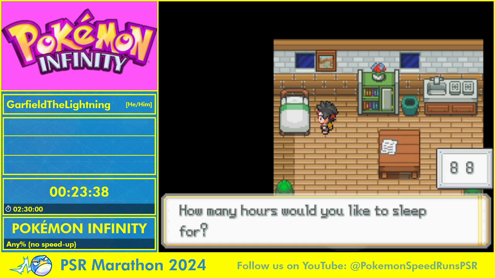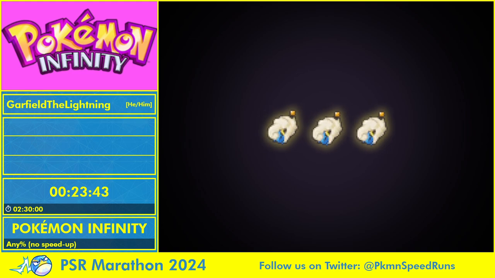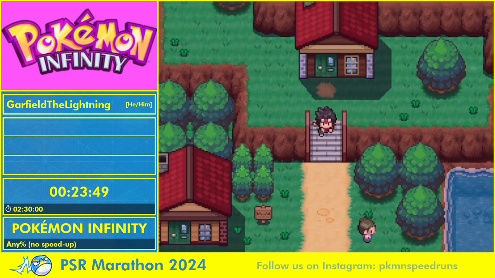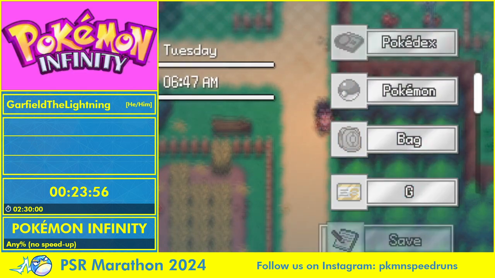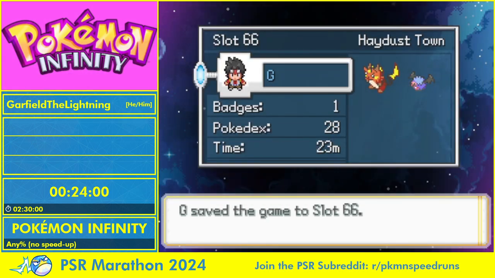Alright, so now I'm going to manipulate the time again by sleeping for 98 hours this time. It'll change it to Tuesday during the day, which is going to be important because day also influences weather, and weather can influence Pokemon spawn. Yeah, I'm going to save here. I don't think I need to do anything else.